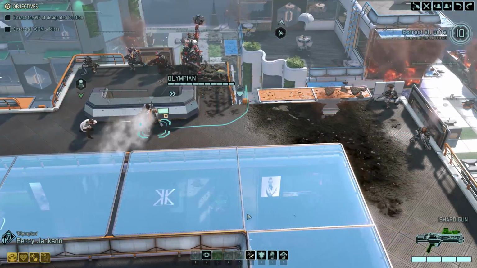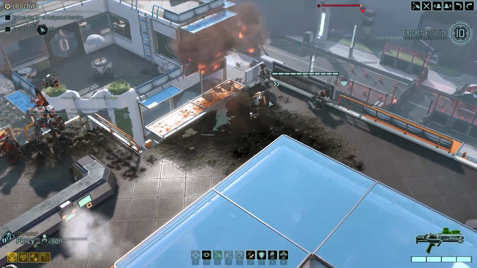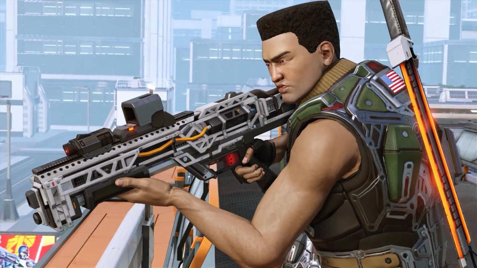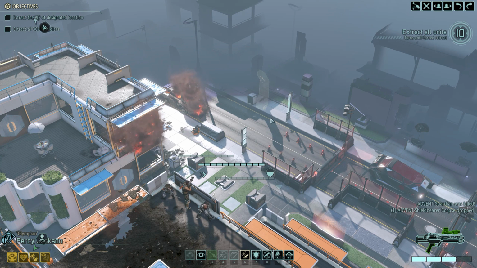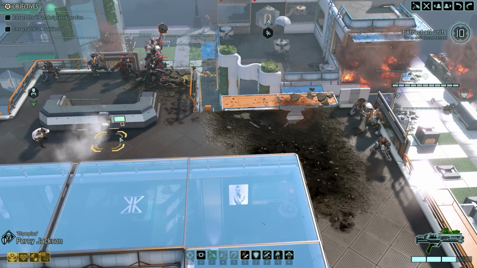Right, Jackson, what are we going to do with you? You might be able to see from here. Oh, you can. Here I come. Let's get you in. What's your chance to hit? 53, that's better than I expected it would be. Give it a shot. Wow! I was not expecting that to hit, let alone to kill. Hoo, indeed. Good job, Jackson. Oh, and a hair trigger free action as well. Alright, well, let's bring you back towards cover.